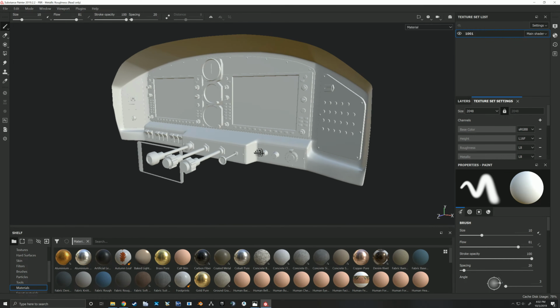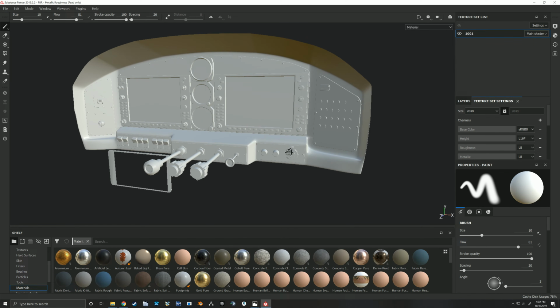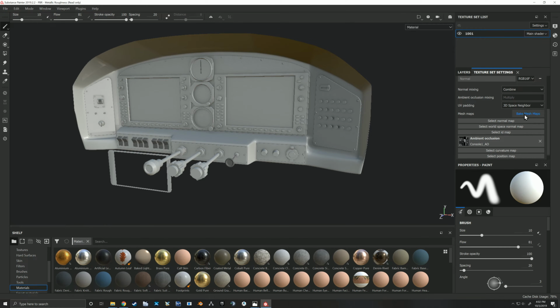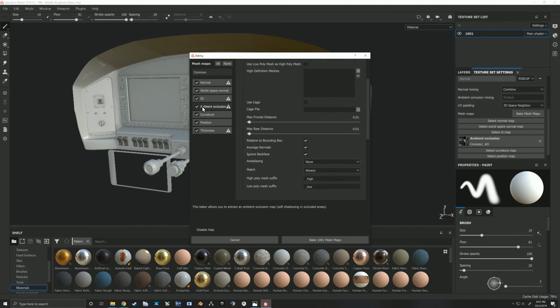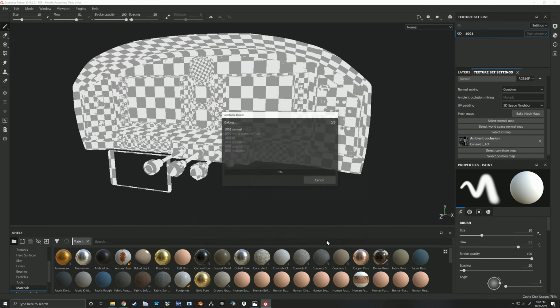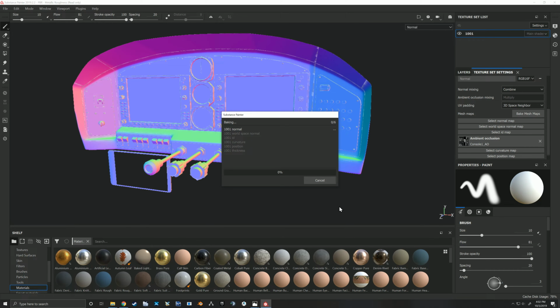Before we start painting, so that some of the procedural materials can work properly, we go over to our texture settings, and we need to bake the mesh maps. You'll see me select that right here. On the ambient occlusion, I can just select the ambient occlusion map, which I did, and then here I uncheck ambient occlusion because I don't need it to bake me a new one. And then I just let it bake everything else. It actually didn't need to bake the ID map because I did not create any texture IDs, and so it'll give an error that says it couldn't bake that ID map, but that's not an issue.